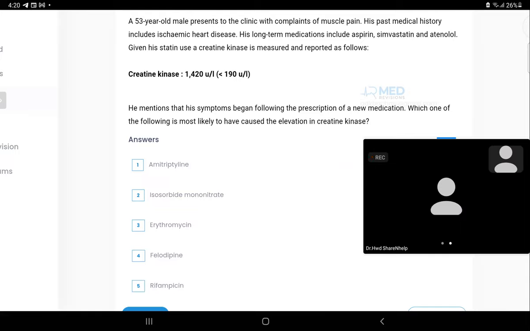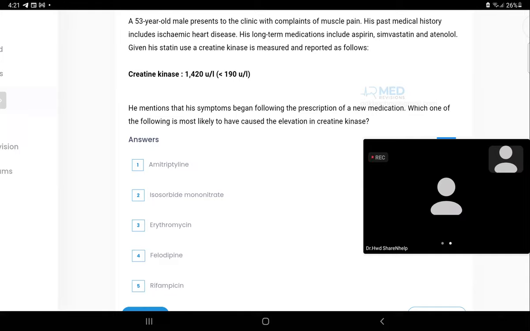She's taken a statin. So they're asking, which of the following can interact with the statin? You're going to remember it forever. This question came in August 2020, August 2021, February 2021, and November 2020 exams. This is important. It has come in different sorts of ways. You're just trying to see what interacts with simvastatin. The statins can cause rhabdomyolysis or elevation of creatine kinase. They always manipulate it, but there is an answer to this.